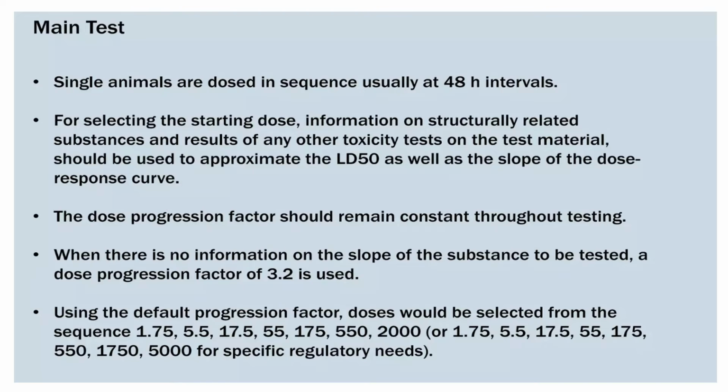In the next point, while we are selecting the LD50 dose or starting dose, we have to start according to the literature available with us. If some doses have already been given, we have to calculate a slope. According to that slope, we have to dose lower than the LD50, and then we can conduct the experiment.